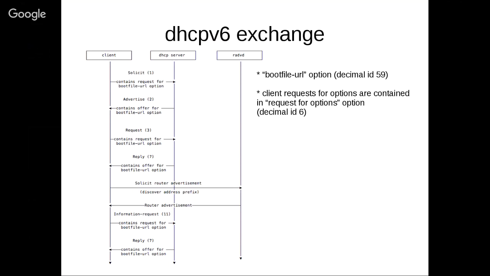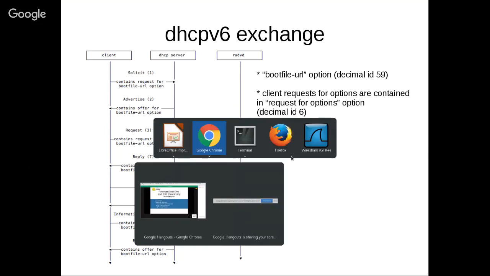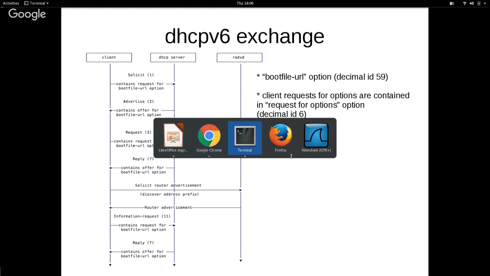mainly just to get the subnet prefix, at which point it auto-configures its IP address, and then it sends an information request to our server again, at which point we serve it with the iPXE configuration file, again over HTTP, which basically contains the URLs to fetch the Linux kernel. And at this point, iPXE boots the kernel. So that's pretty easy, I guess. Took a little while to get it working, but let's take a look at how it works.